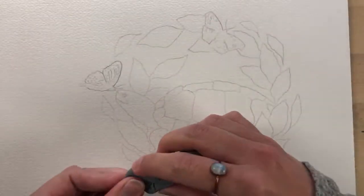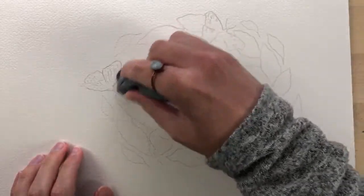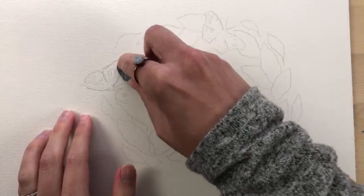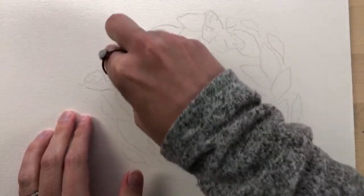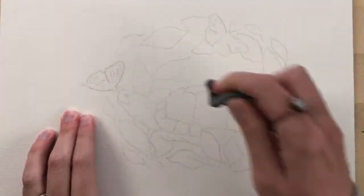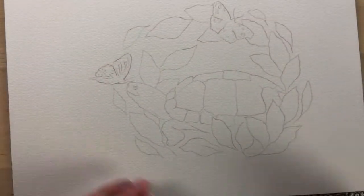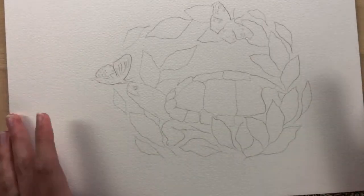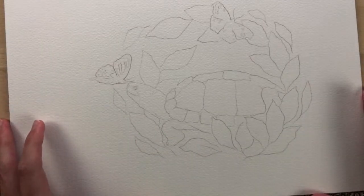I feel like this line here is very dark, so I'm going to erase that a little bit. All right. It didn't really work that well. Okay. Oh, who is ready to start painting?